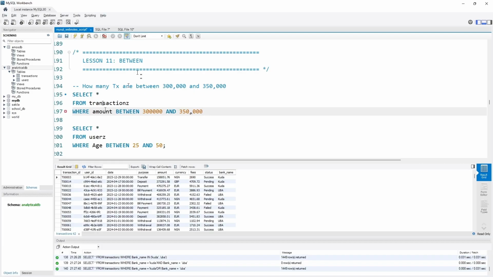So that's just the business question: how many transactions are between 300,000 and 350,000? Or list all the transactions here. Let's put it in the bracket. Since we're looking at how many, it should just be count. List all the transactions where the amount is between 300,000 and 350,000.